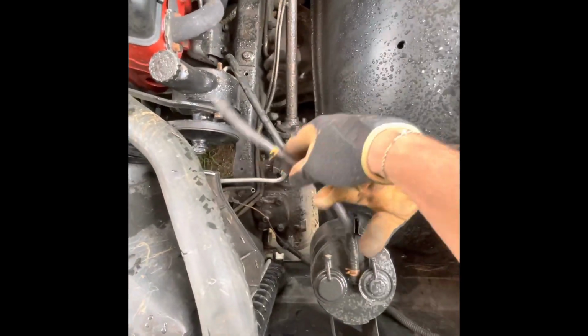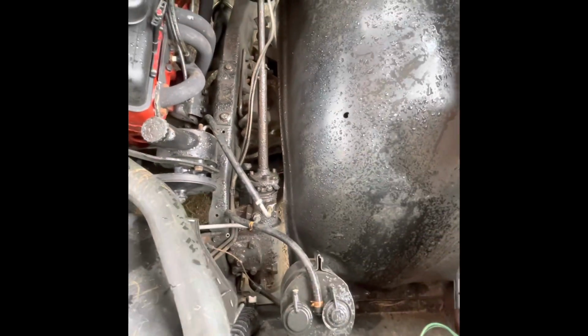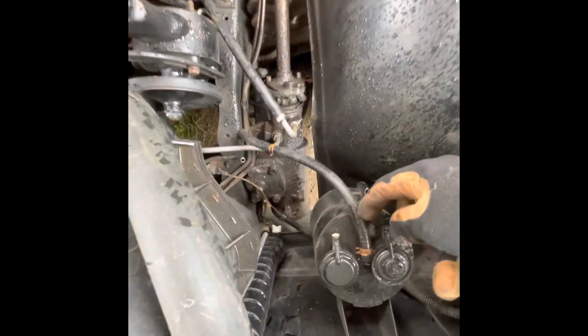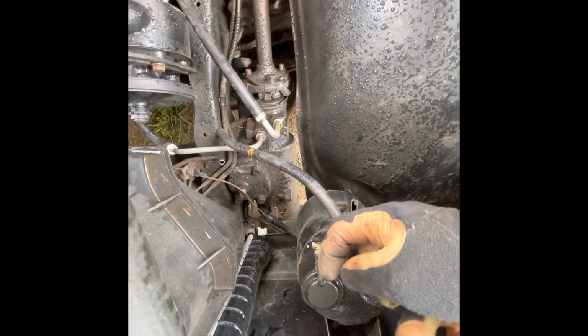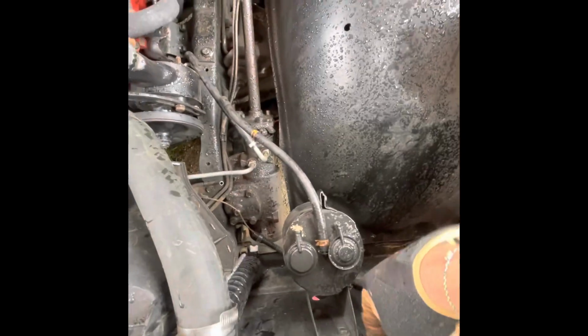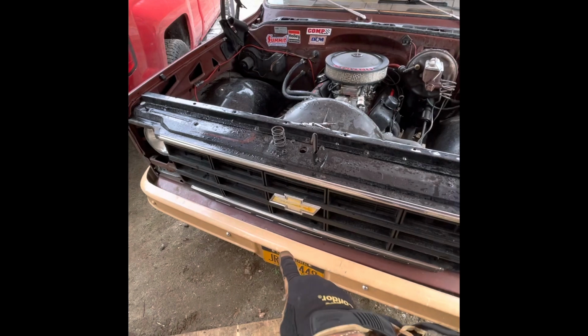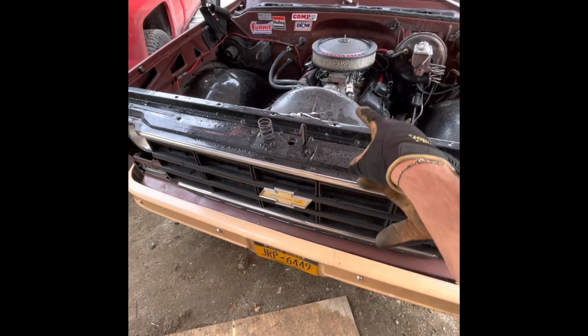Disconnect. I think this is a little vacuum pump. I'm not too familiar with all the vacuum stuff. I'm still learning some things, but as you can see, I don't use it anyway. It's got like a hornet nest growing in it, so I disconnected that because that's mounted to here. So basically I'm getting everything disconnected so I can just take this whole thing off right here, and then I'll take my bumper off, so that way that'll just go whoop right out.